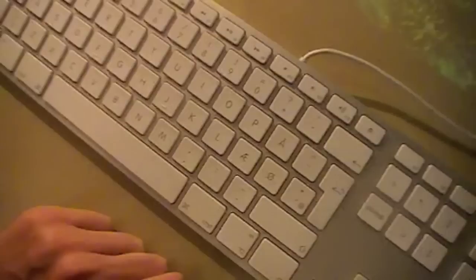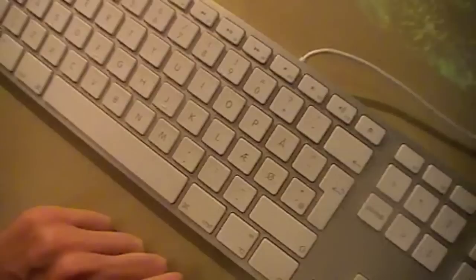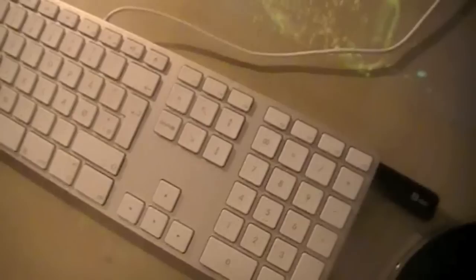I have a numeric keypad here with Danish letters — these letters are not in the English, French, or any other alphabet; they're only in the Danish and Norwegian alphabet. With the numeric keypad, I don't need to buy new batteries all the time since it's connected to my computer without using any batteries. I also have a Magic Mouse, and this support holds my hand — I find it very useful because the Magic Mouse is quite small.